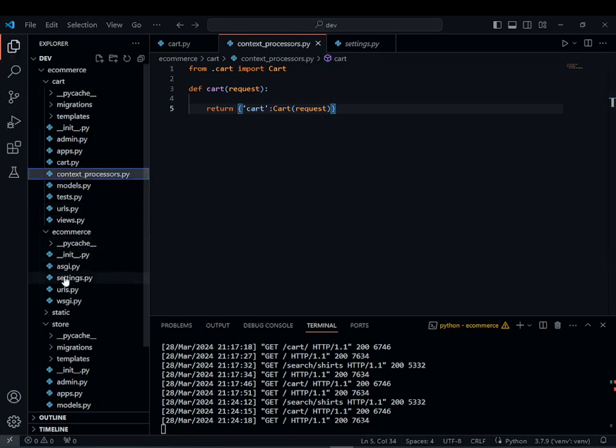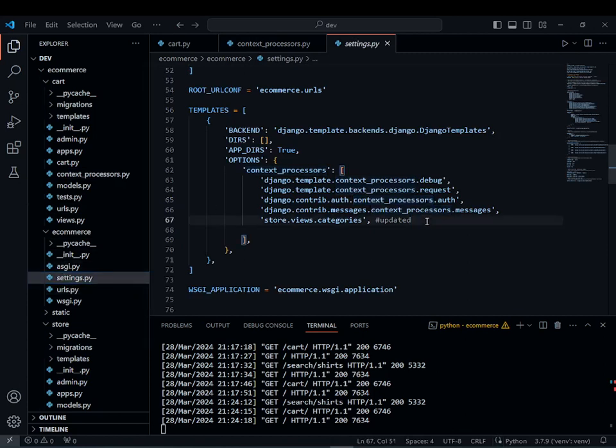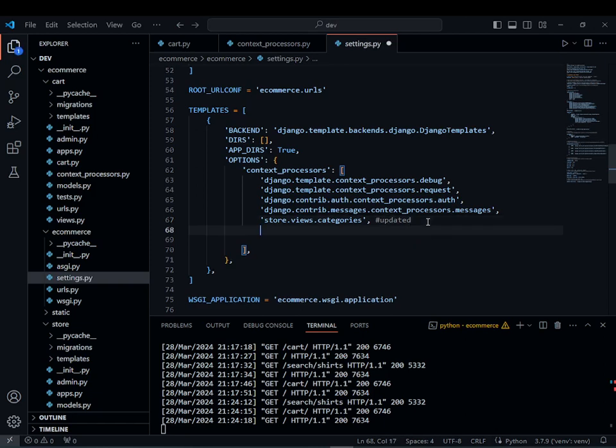And now to configure it in settings as we did for our categories view. Under that just tell Django to go to cart, and after that context_processors, and after that our cart function, and in front of it just comment that it's updated.